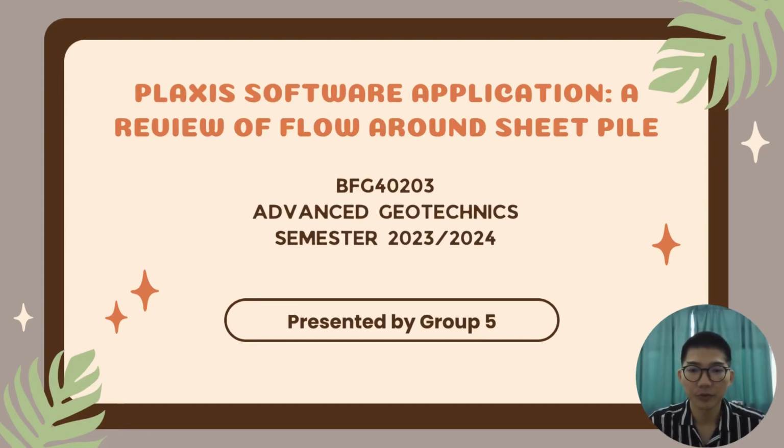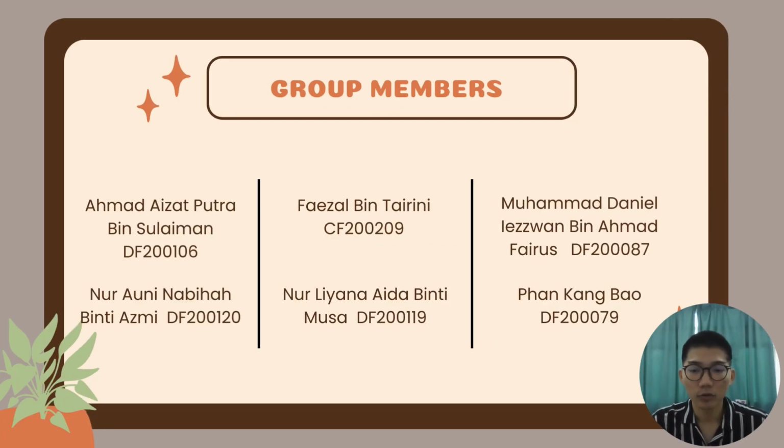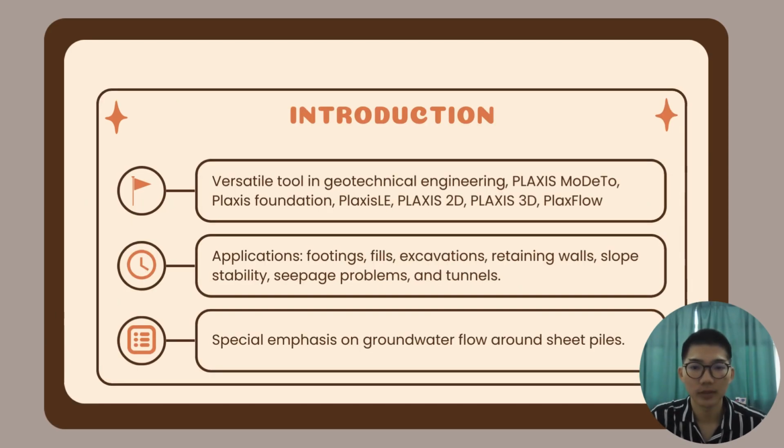Alvins. We are from Group 5, and today we are going to present about the Plaxis software applications, which is a review of a flow around the sheet pile. Our group consists of 6 members. They are Ahmad Izzat, Faisal, Muhammad Daniel, Noauni, Noliana, and me, Pankang Bao. Let me begin with the introductions.